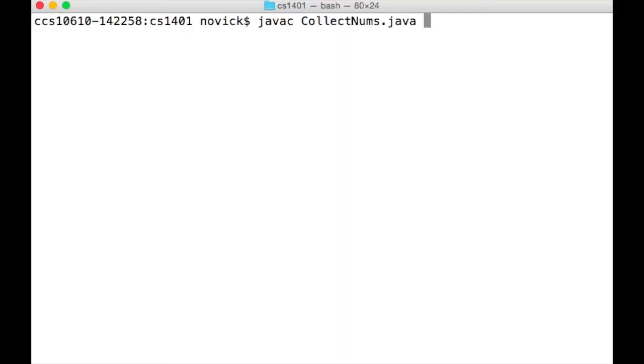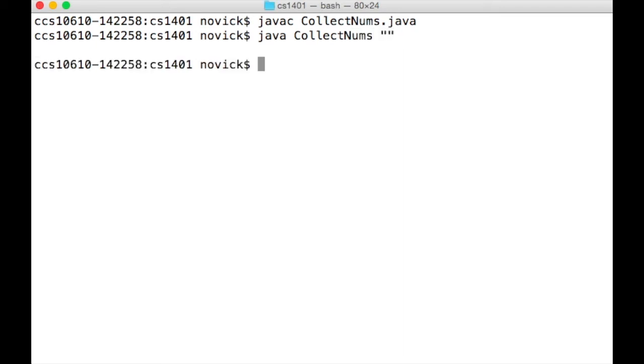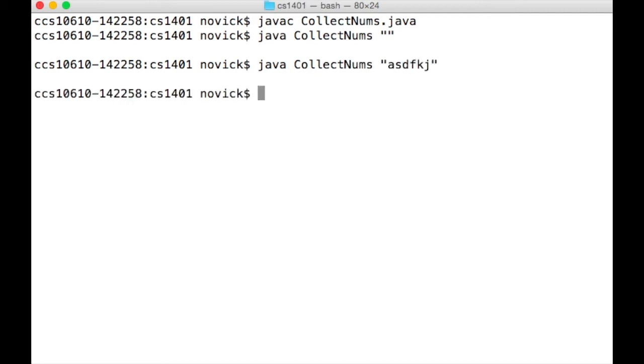Now I can compile and test collect nums. I'll compile collect nums, and then I'll run it with a series of test cases that will check different conditions. So let's first check an empty string. That's right. Then let's check a string with no numbers in it at all.